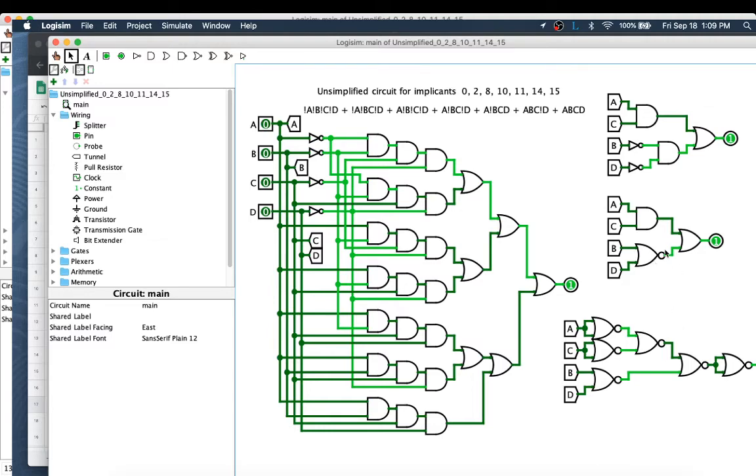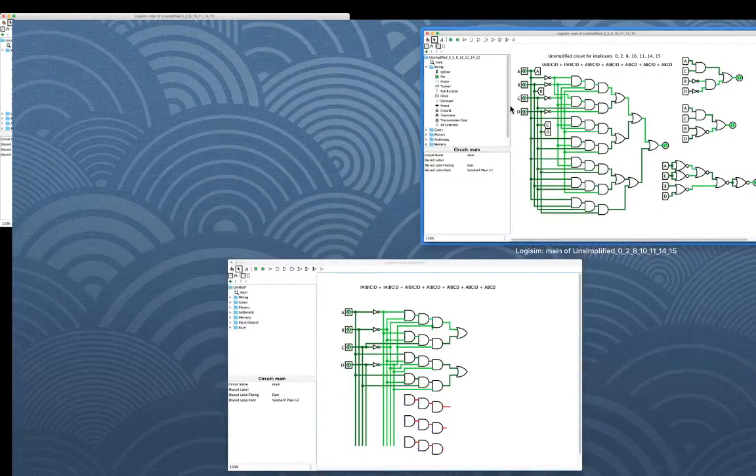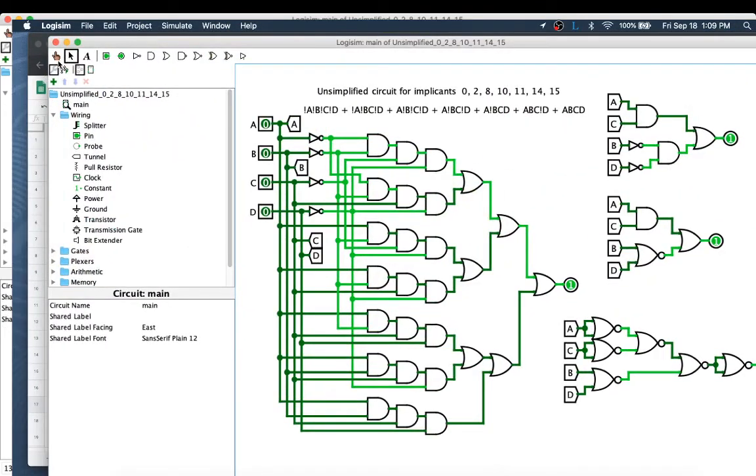So when I operate it, I use the finger operation. So this is A, B, C, and D. The least significant bit is D. So this would be a 0, 0, 0, 1, right? And so I should have an output true for a 0 or a 2, right? So here's a 0, and the output is true on all the circuits. Or a 2, which is a 0, 0, 1, 0, the output is true. But for a 3, it should be off, right? And the 4 should be off. It shouldn't come on until we get to an 8.